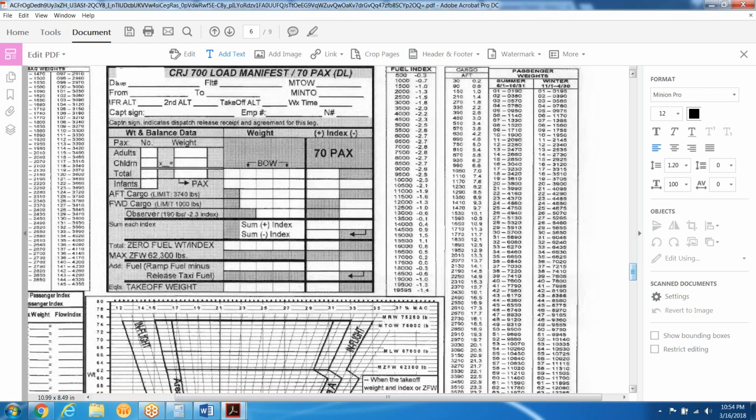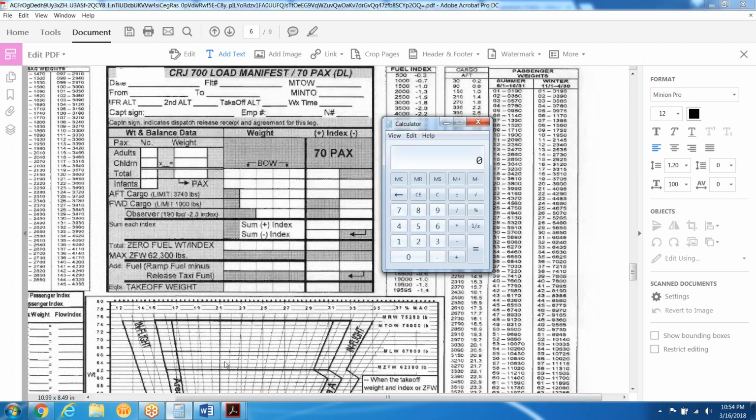On your scratch paper, what you would want to be writing down is that estimated fuel. If we know that our total time en route is 2 hours and 7 minutes, how do we figure out the initial estimated fuel? This is where we use 4,000 pounds for the first hour, 3,000 pounds for the second hour. We have 2 hours, so the first hour is 4,000, the second hour 3,000, so now we're at 7,000.